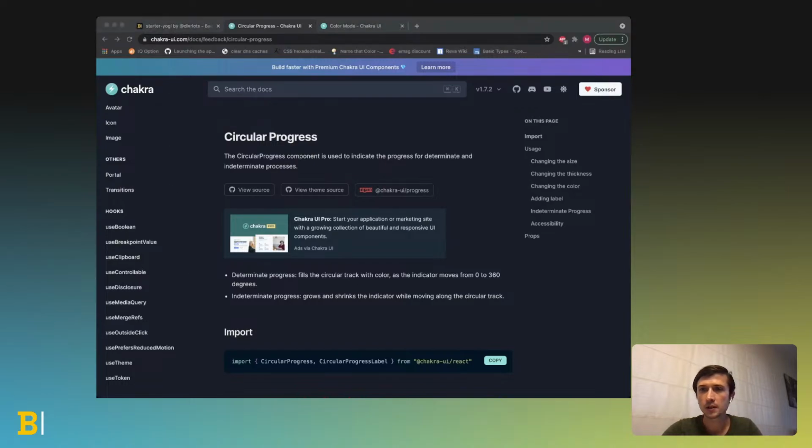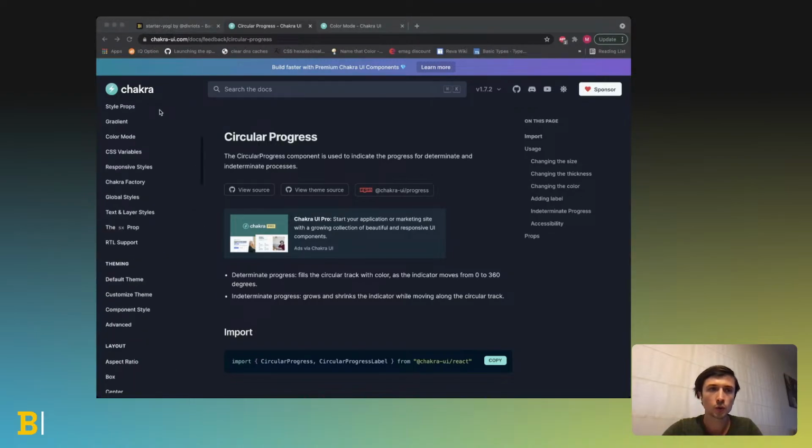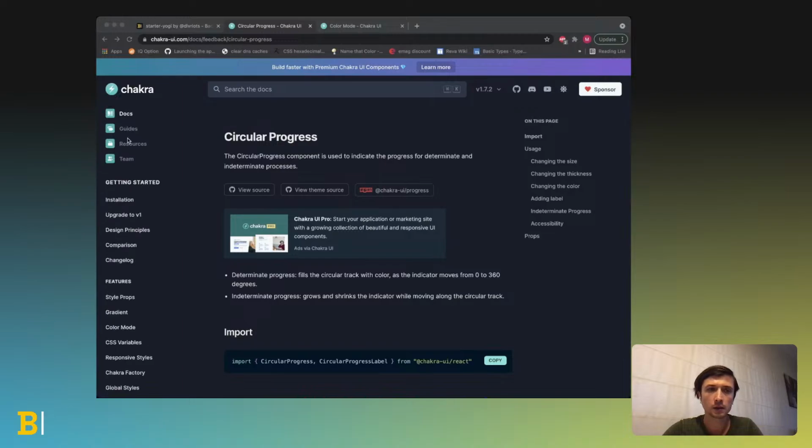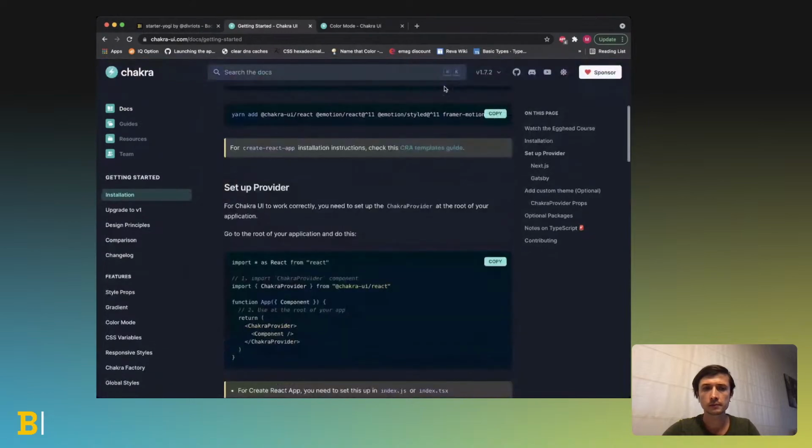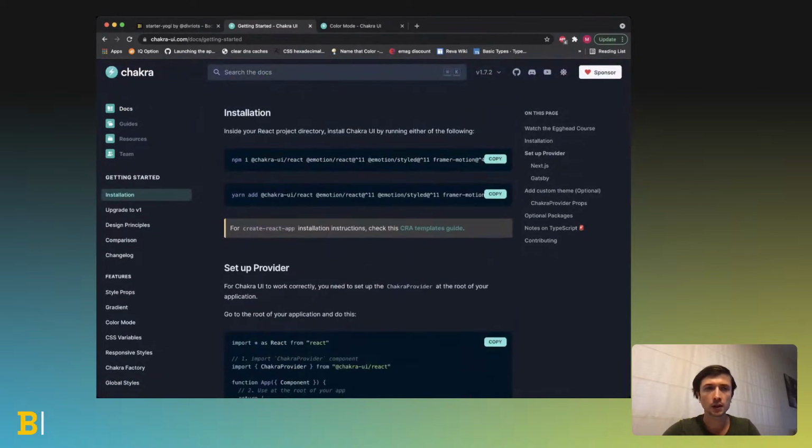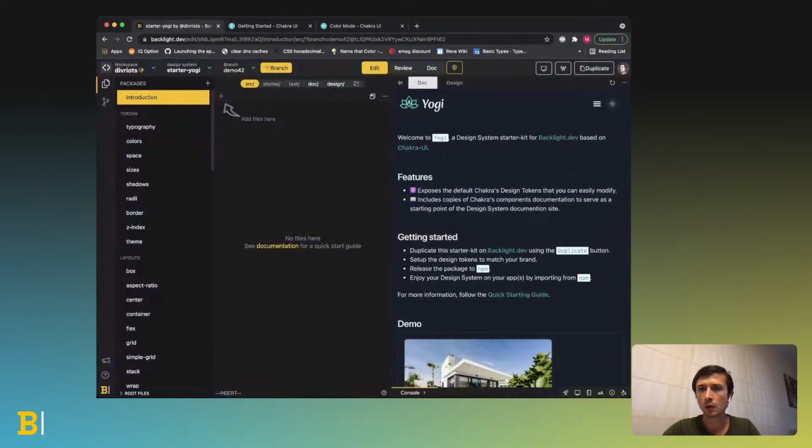We'll see all of these in Backlight in a few seconds. To use Chakra UI, all you have to do is install it using npm or yarn, whichever is your favorite package manager. They provide everything you need here. And now let's see how everything works in Backlight and what Starter Yogi really is.